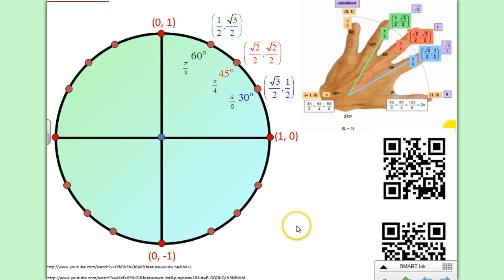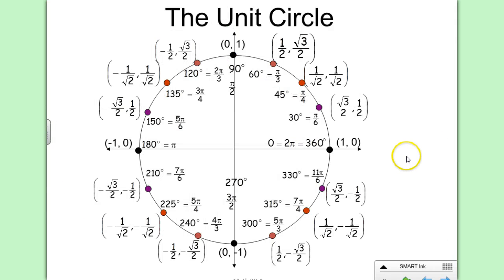Now notice that you really only need to do the first quadrant. If you can complete the first quadrant and get the exact values for 30 and 45 and so on, you don't need to do the others because all you're going to do is reflect them around the triangle to find the other ones. Okay? And once you do, you get this. That is the unit circle, you guys.